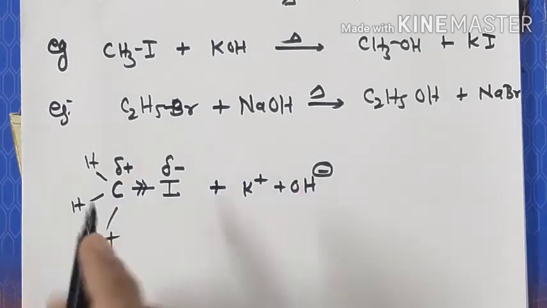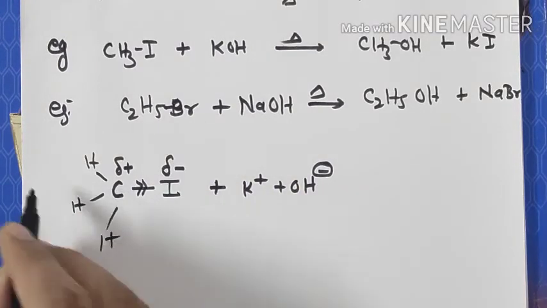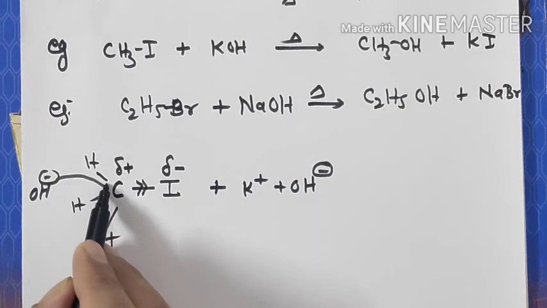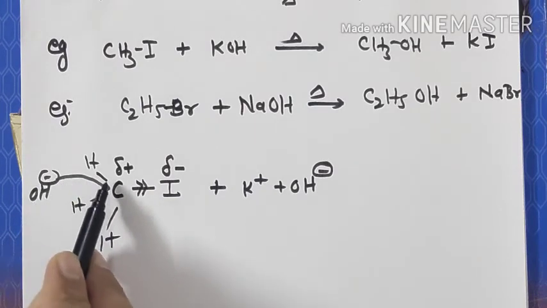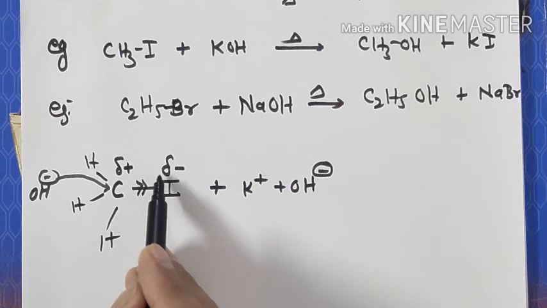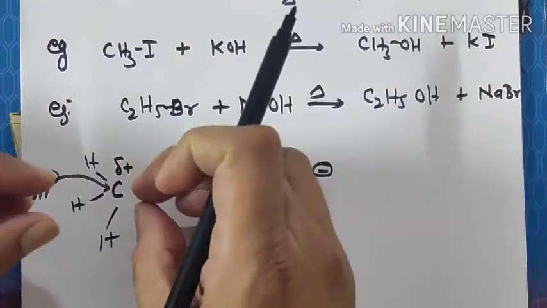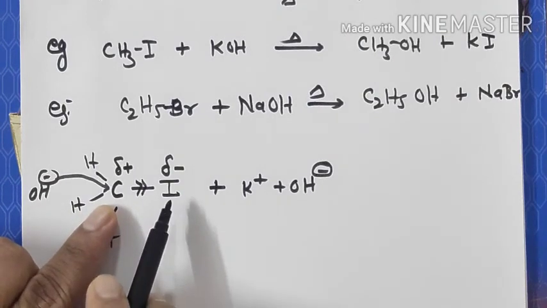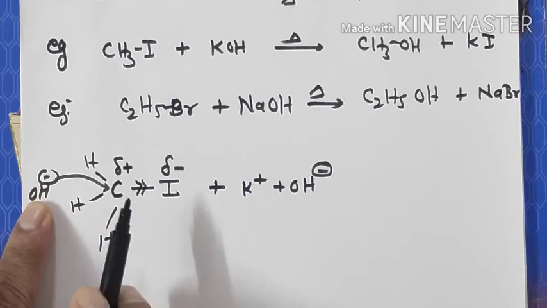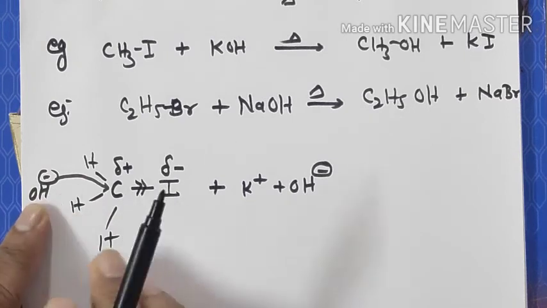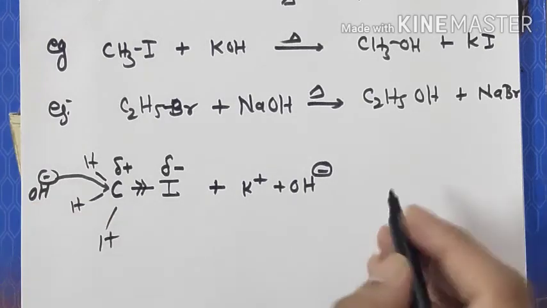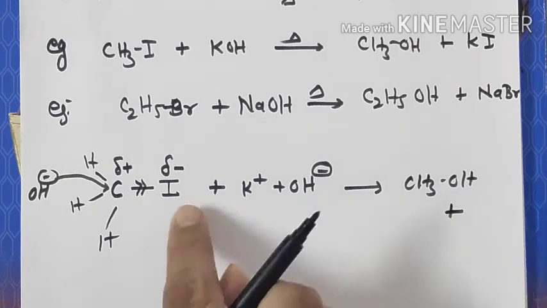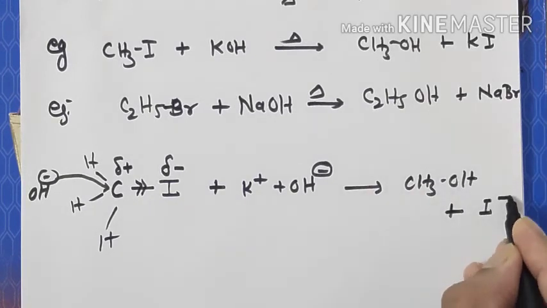Okay, so this OH minus will approach this carbon from here, and it tends to put its electron to this carbon. As the carbon is getting the electron from here, it will give electron to iodine, and this is how this bond is going to break and this OH minus comes in, right? This is how this iodine is substituted by OH minus. Since OH minus is nucleophile, that's why it is called nucleophilic substitution reaction, and we understand the product will be CH3OH, and this I minus comes out and will remain as I minus.